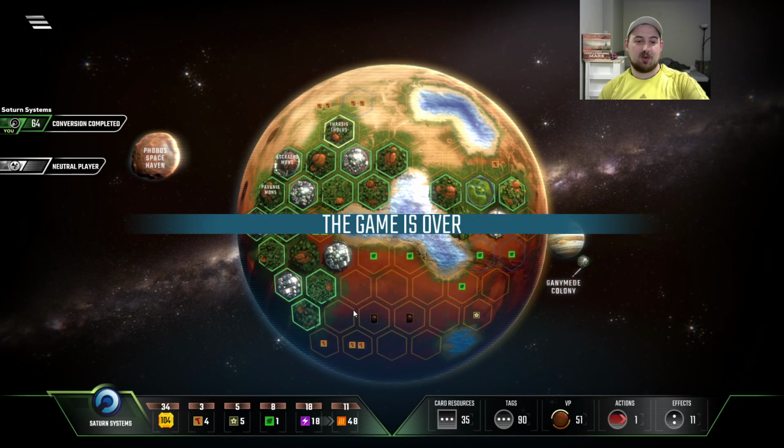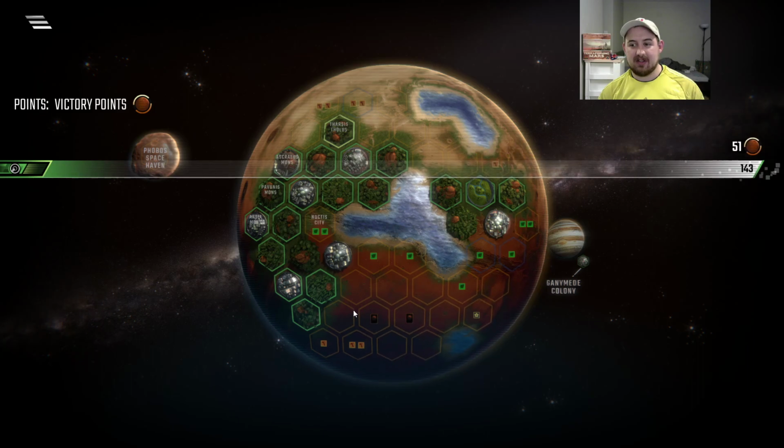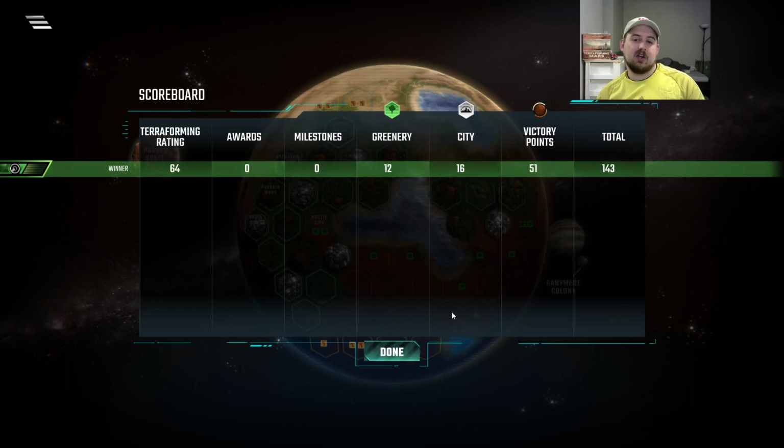Let's see what our final score was. Did we beat Beastly Guy? I don't know. 143. No, we did not. I hope he comments on this video maybe, or just in the Discord, and lets me know how he played differently than I did, if he does end up watching this. I think that would be really interesting, and I'd really like to know what he did differently.